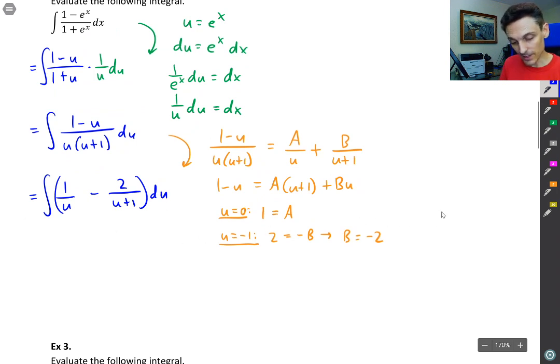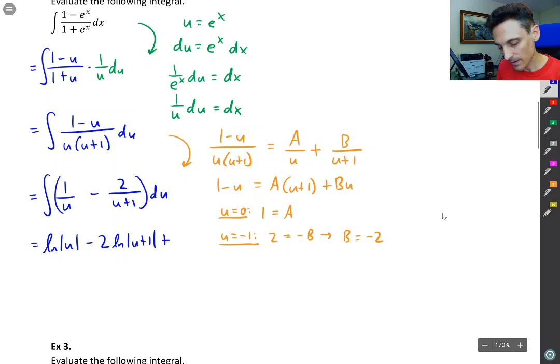All right, so now we can integrate term by term. We've got ln absolute u minus 2 times ln absolute u plus 1. There's a little implicit or mental u substitution. Now we already have the variable u, so when we say u substitution, it's kind of a little confusing, but we could use a different variable like t or whatever we want. But it's a substitution technically, let t equal u plus 1, for example. But here we can do it mentally because there's no side effect of the chain rule if we turn back around and take the derivative of our antiderivative. And so this is going to be okay.